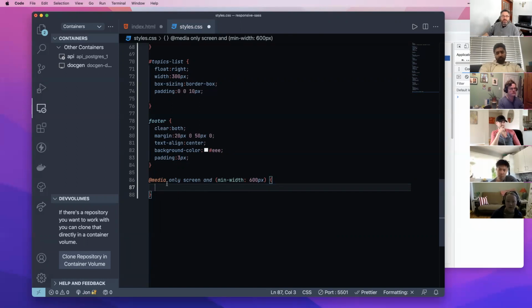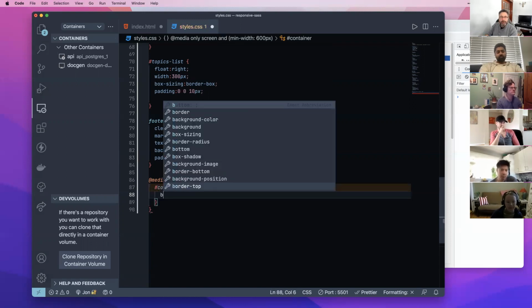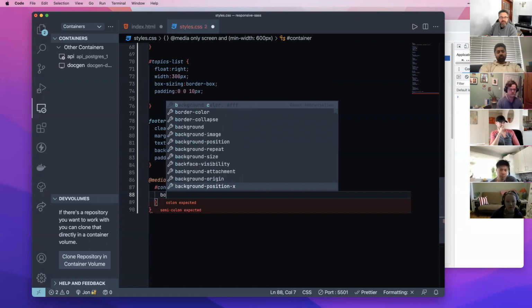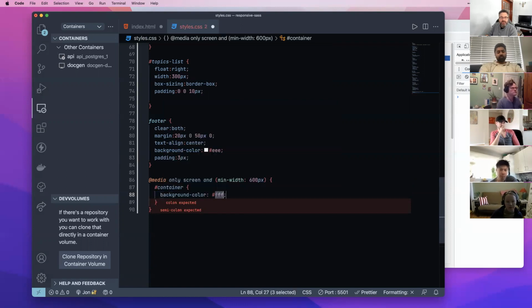Anything within here is going to apply, however, I still have to use selectors. So let's use the container selector, which I believe was an ID of container. And then we could say background color of orange.